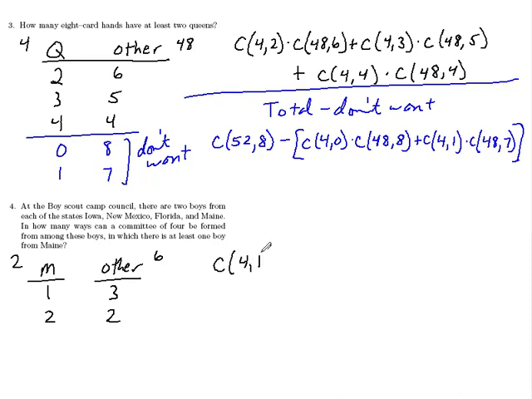Combination 2 choose 1 times the combination of 6 choose 3, plus the combination of 2 choose 2 times the combination of 6 choose 2. Since we're picking a committee, we're not concerned about the order that they're in.